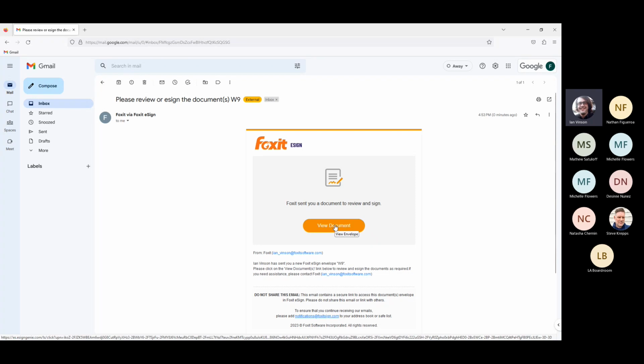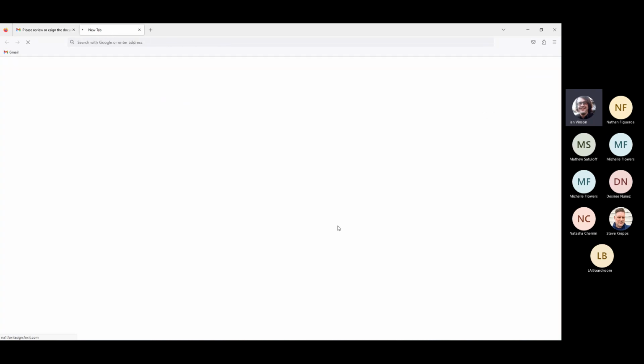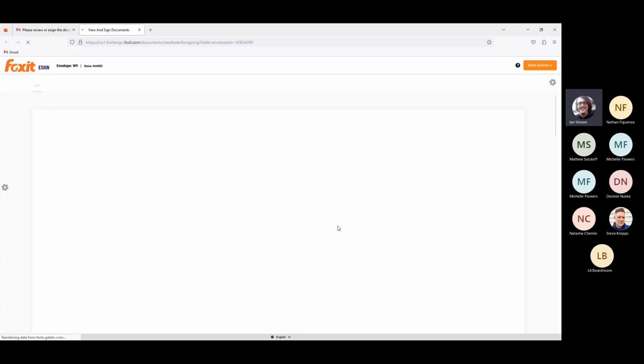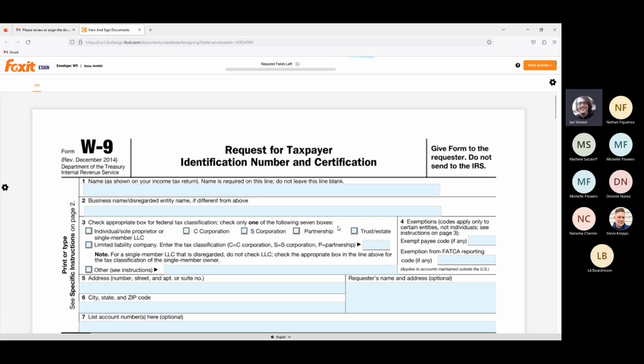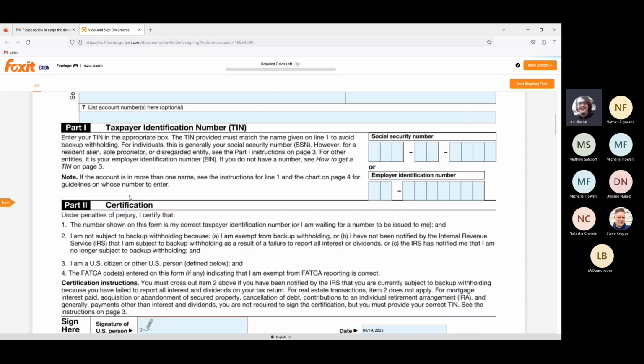But the user will just simply click on, of course, the big orange button that says view document, and there we go. And it doesn't matter if they're using maybe iOS or Android and they're on their phone, maybe they're on a Mac or even a Linux. As long as they have an internet browser, it's going to open up and they'll be able to fill it out. They don't need to have Acrobat. They don't need to have FoxIT installed. As long as they have a browser that can open this up and allow them to type in the information, there's no problems there. Hit things like checkboxes, anything that applies.